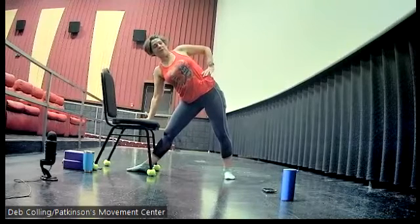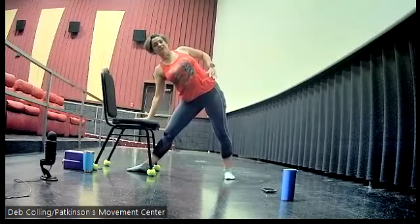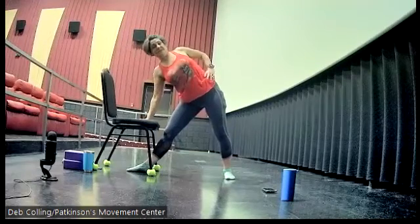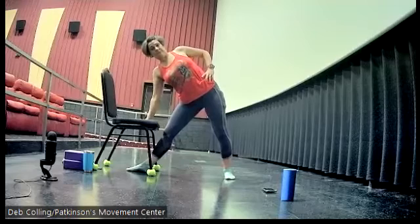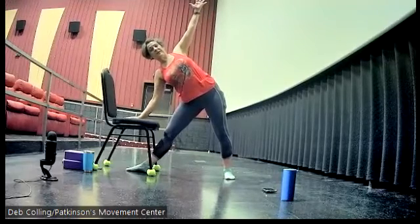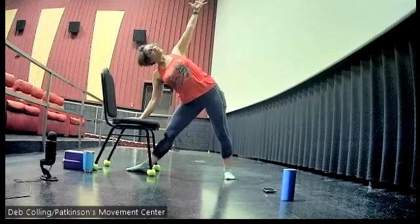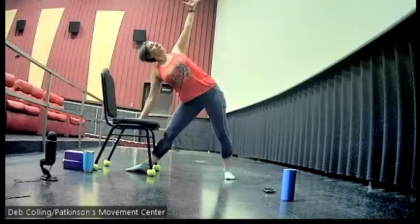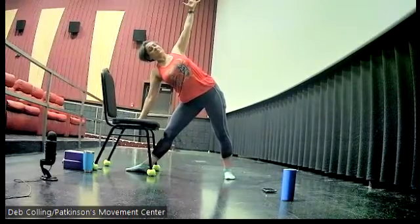That right elbow is still pointing up to the ceiling, so the chest is still forward. It hasn't dropped. It's still facing up and lifting. No pain in that shoulder. Go ahead and lift the right hand up to the sky. And then gently turn the gaze up if you can. Stay long and breathe.